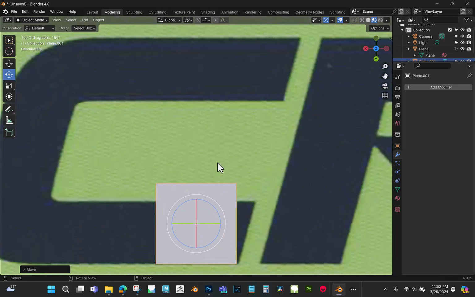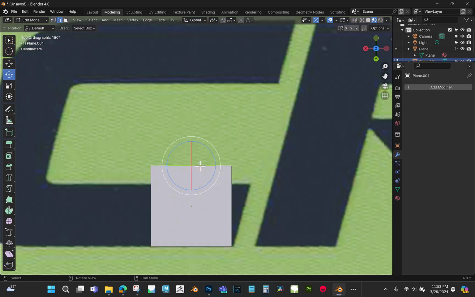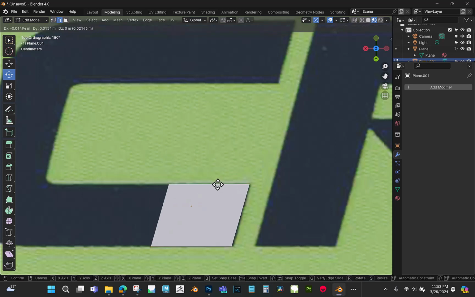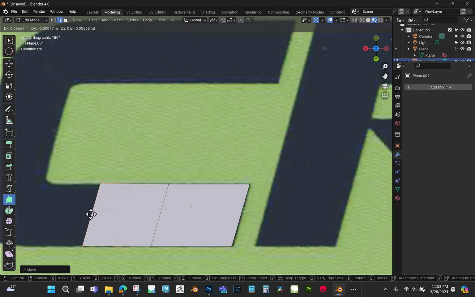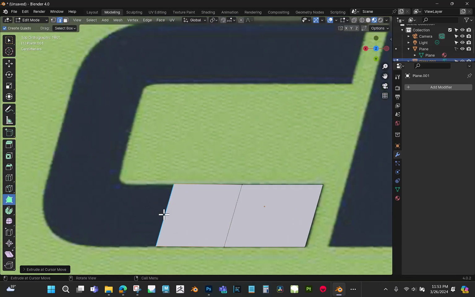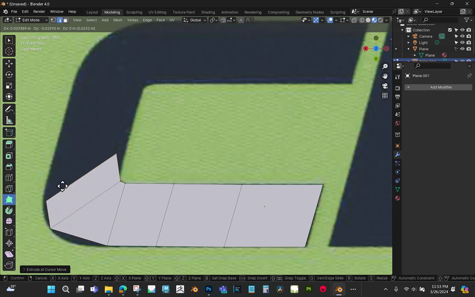So I'm going to start with something like this, and I'm going to go ahead and just get into this object, hit 2, and I can start off just like that. Now I'm curious to see how this tool works. So if I go ahead and just drag this out, yeah, it's interesting. As a new person to Blender, just picking up on these little things, these fun tools that it has.